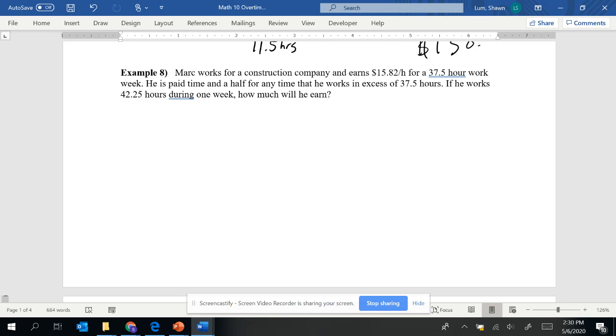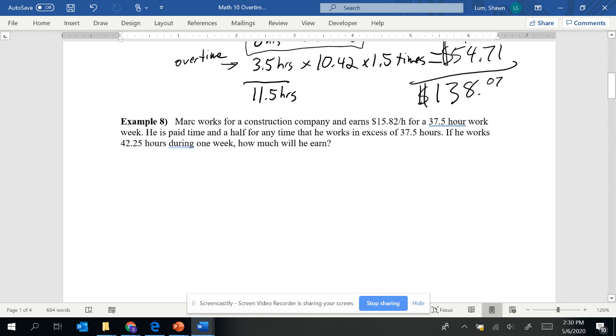Now, Mark here has a job that has a special benefit. The law says 40 hours, but sometimes you can get employers with a very specific standard that say we view a full work week as 37.5. So that's what kind of job he has. Legally speaking, an employer cannot make you work more than 40 hours without paying overtime. But if you work less than 40 hours and the company wants to pay you overtime, you're allowed.